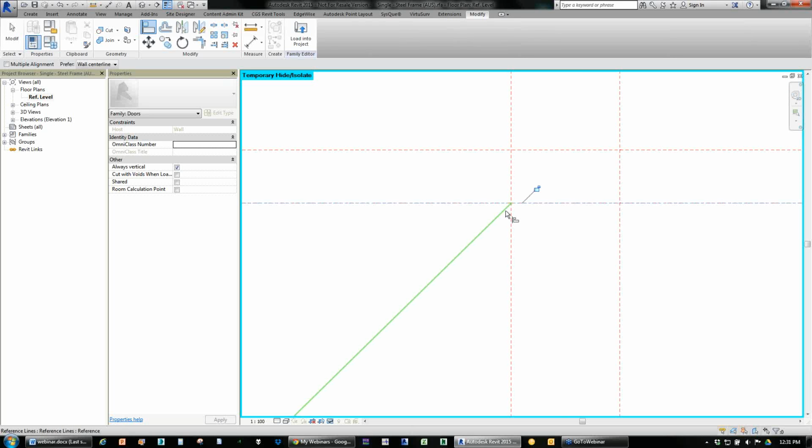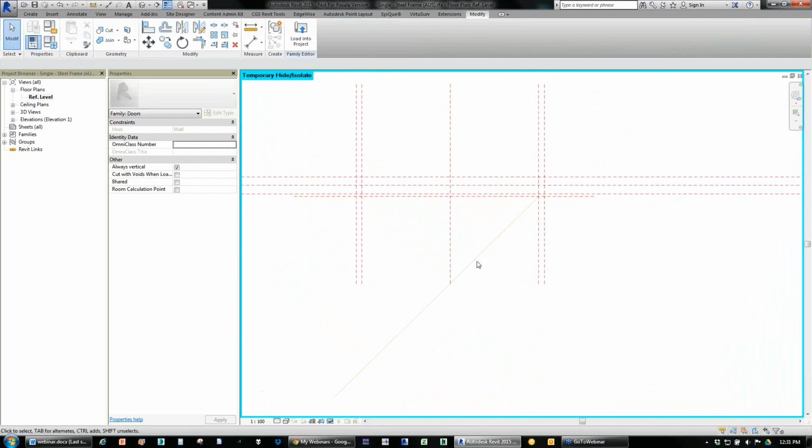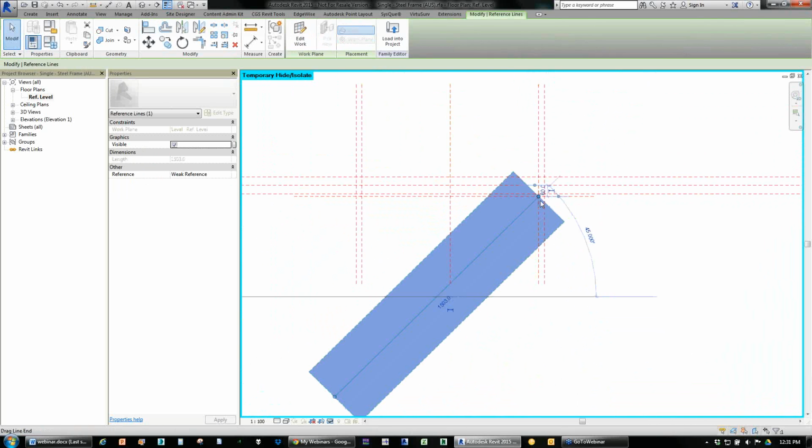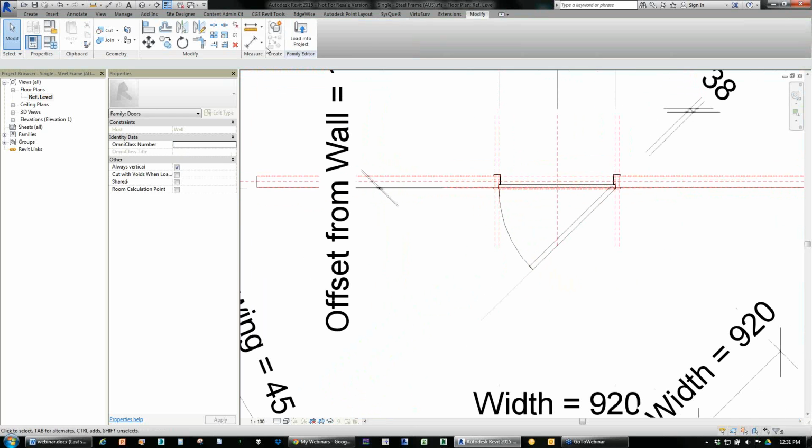So if I click on that and then click the padlock, I have actually locked the end of that sketch line or a reference line to that reference plane, and that will become the pivot point, hopefully. I'll just reset that. Okay, so the next thing I need to do is make this a labeled parameter.